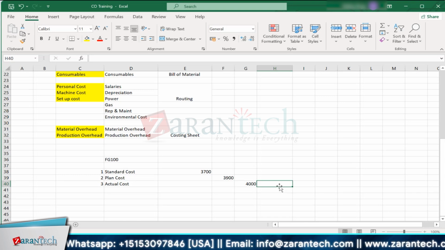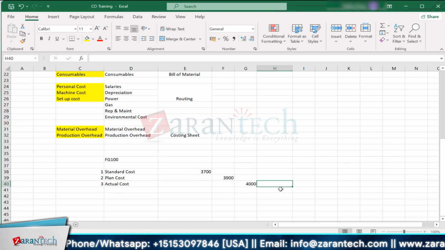Or else they may use additional components in order to make the product more compatible to their requirements. So because of all these factors, the actual cost may increase or decrease. Sometimes, if the labor is very efficient, between us also, right? Some people are very efficient, some people are moderate and some people are low efficient. Some guys really do things very quickly. So because of that also, the time matters. Because of these factors, it may increase or decrease. So during the actual production, that is actual cost.